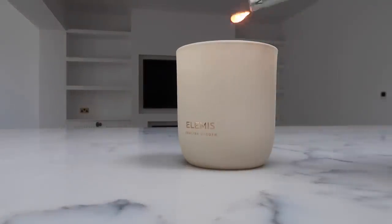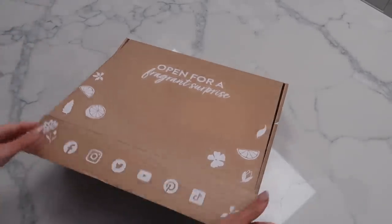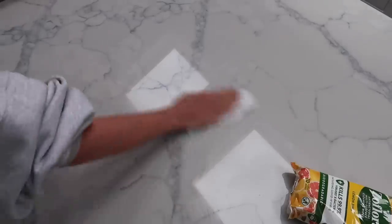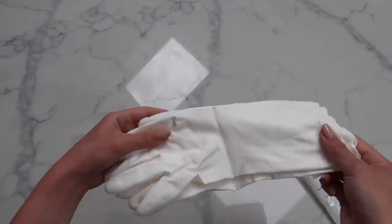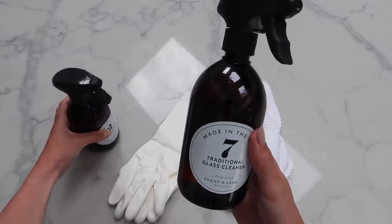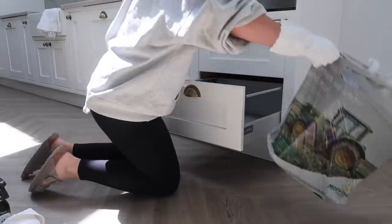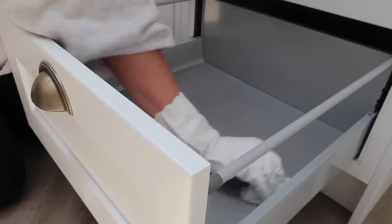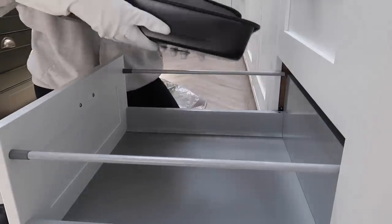That was a fun little trip out. Now back home - first things first, light a candle. The first candle lighting experience on the new island - very, very happy. Time to get our clean on! I got this PR package very conveniently from Zoflora, so I decided to crack it open along with a brand new pair of my favourite washing up gloves - the deluxe moisturizing ones from Lakeland. I'm also using the Dunelm cleaning range. My plan is drawer by drawer - emptying it out, giving it a good scrub down before loading it back, taking off labels and packaging.